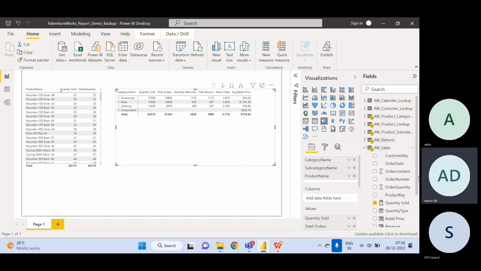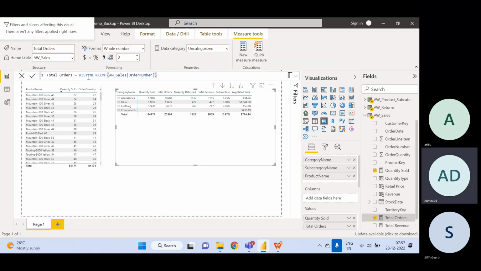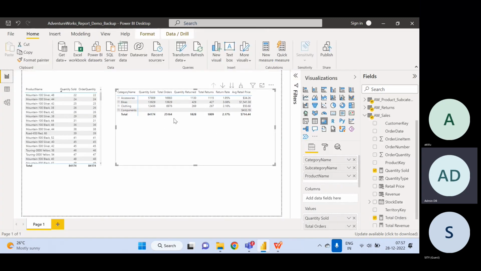If I see total orders, what is the formula? Distinct count of order number. So how many unique, distinct orders are present. Order number S07417 will be counted as one in this calculation, but it is counted thrice here.